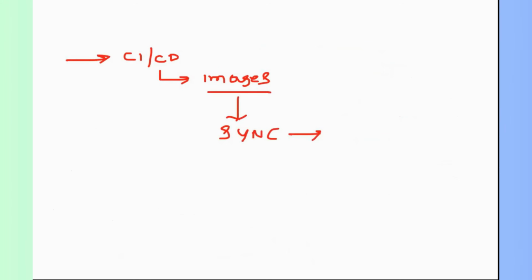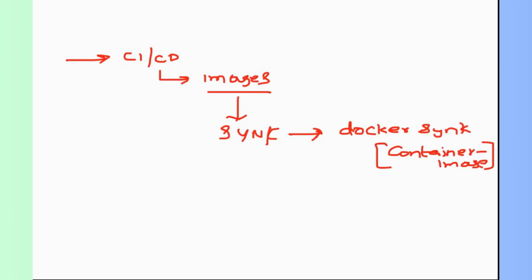Whenever you are creating this as part of your CI pipeline, you can add one more command called docker snyk. This is not nc, sorry, snyk, followed by some arguments, or you can directly provide the container image. You have to provide the container image location. You can try today after watching this video itself. Let's say your image is on Docker Hub. Do not provide your local image. Provide the image from Docker Hub or wherever you pushed it, and simply use this command.